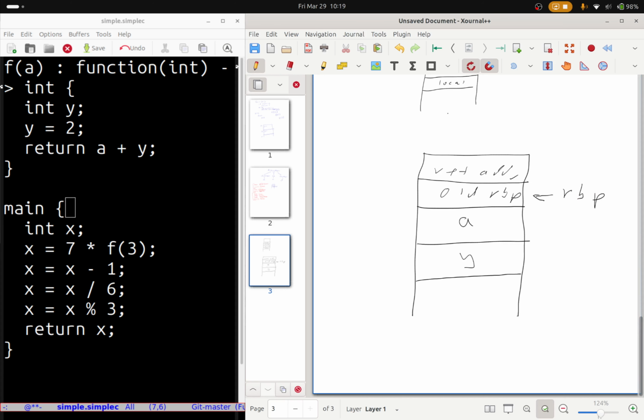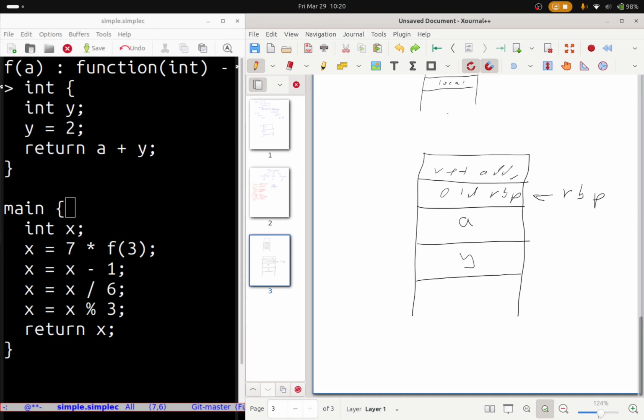As a quick pop quiz, why is the offset from RBP to A negative? Yeah, the stack goes down. By convention in, I think, all modern operating systems, the stack starts from a high address and grows down. But the key for us here is that if we ever want to find one of these variables on the stack, all we have to do is start with the base pointer and offset by some fixed number to point to that place on the stack.